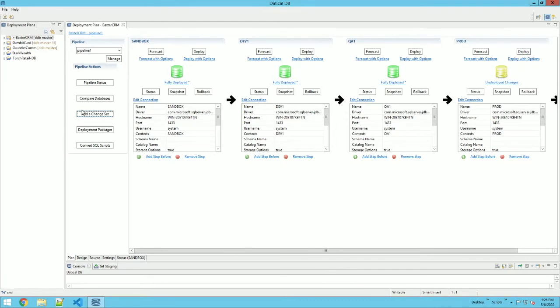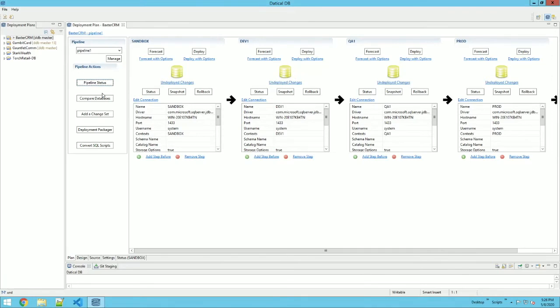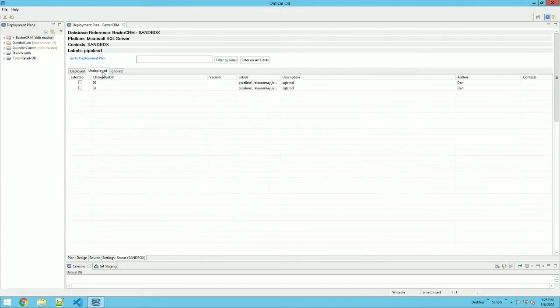Okay, so I've created the two change sets. I'm going to update my pipeline status here. It's obviously showing me my undeployed changes in this pipeline, and I can go in here and look at the status of things. Okay, so here are all my deployed change sets from this change log. If I go to the undeployed tab, here are the ones I just added. I can look at the labels, and you can see pipeline 1, the release, and the different JIRA tickets.